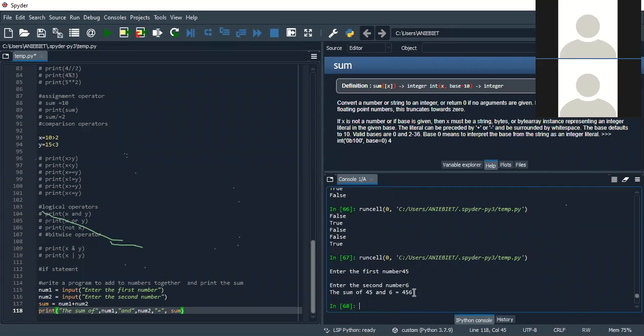What's that? Oh, what? It's equal to 4. No way. Okay. Did you notice what happened? It's giving me 4, 5, 6.